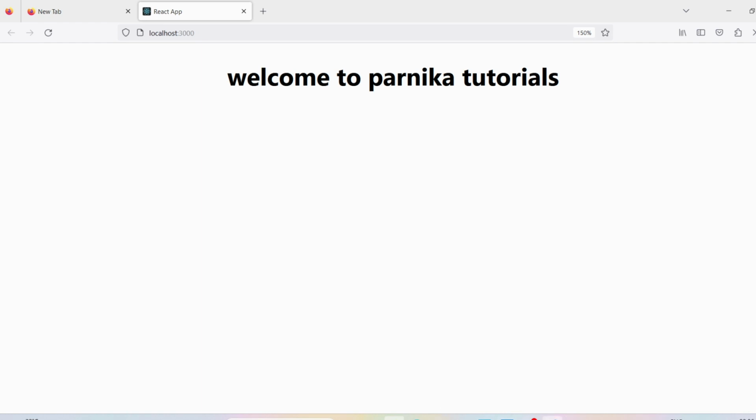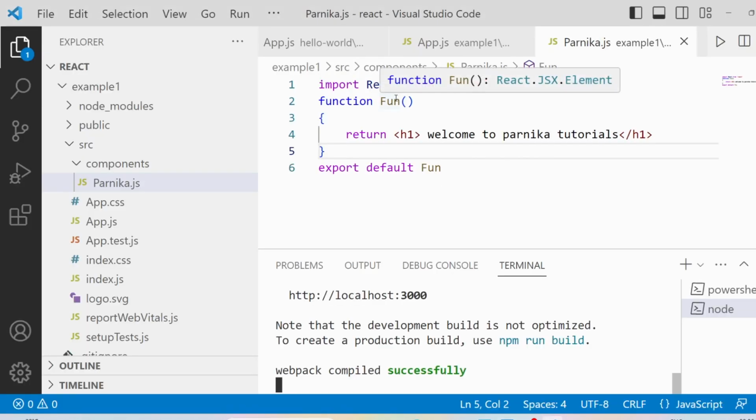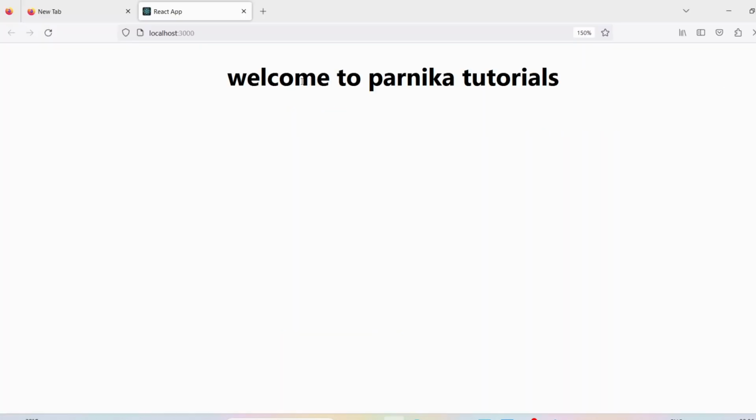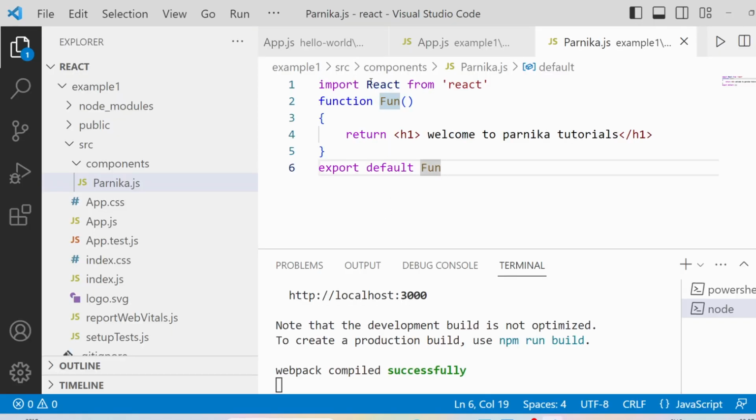You can observe here. What is this Fun function returning? It is returning welcome to Parnika tutorials inside the h1 tag. So you got the output welcome to Parnika tutorials with the help of h1 tag. So if you observe, the functional component Fun has been executed properly.